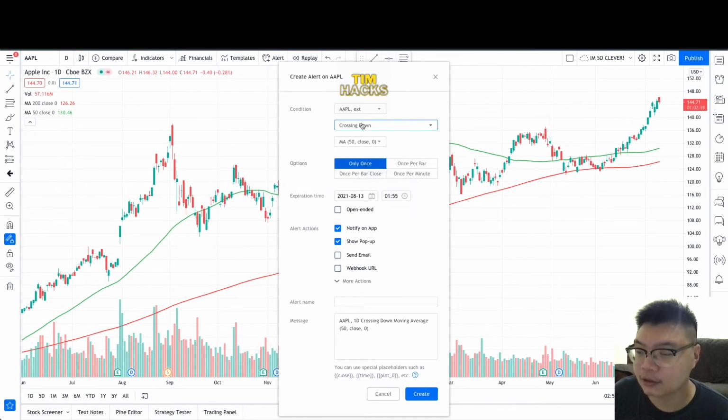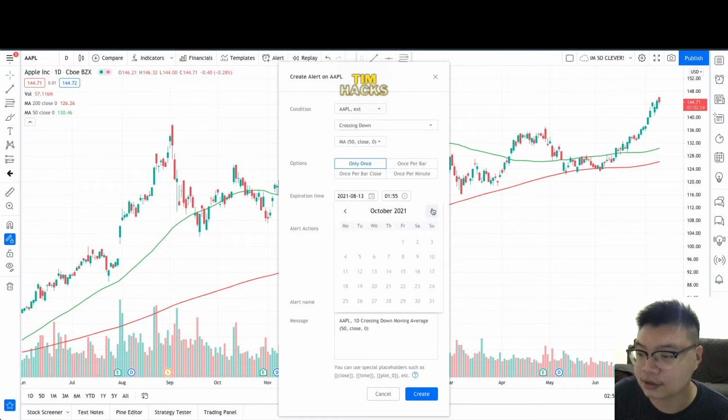So what this does is that when the price goes below the 50 moving average, it will alert you, and you can decide how many times, and how long it expires. You can choose up to the longest date, or you can leave it open-ended.